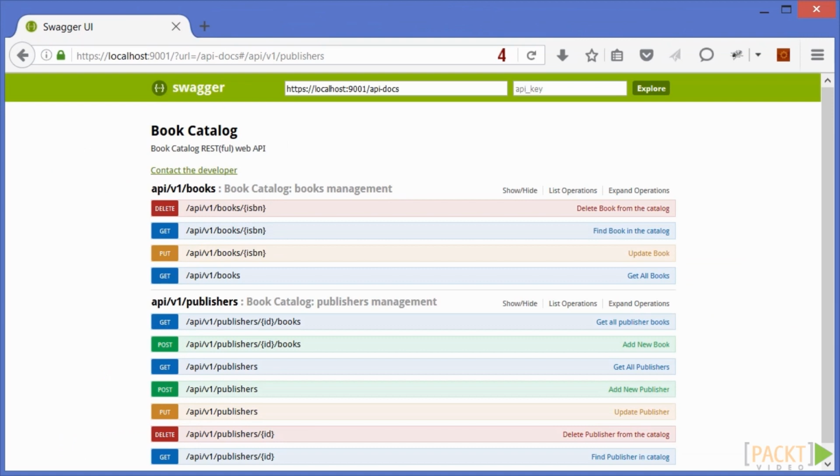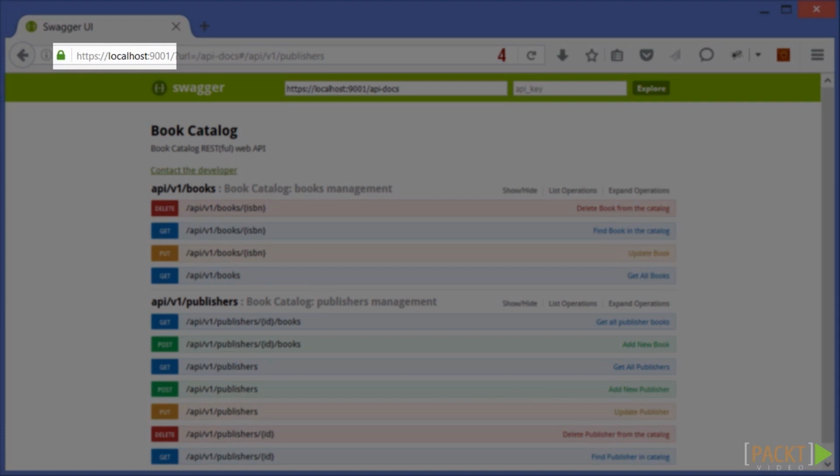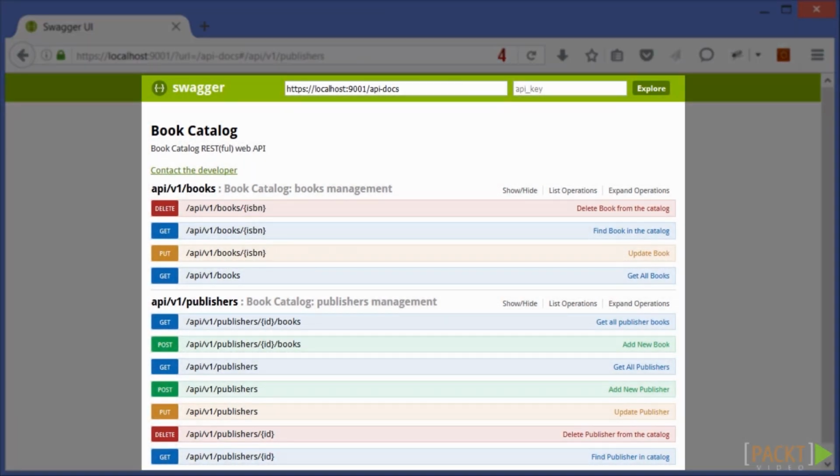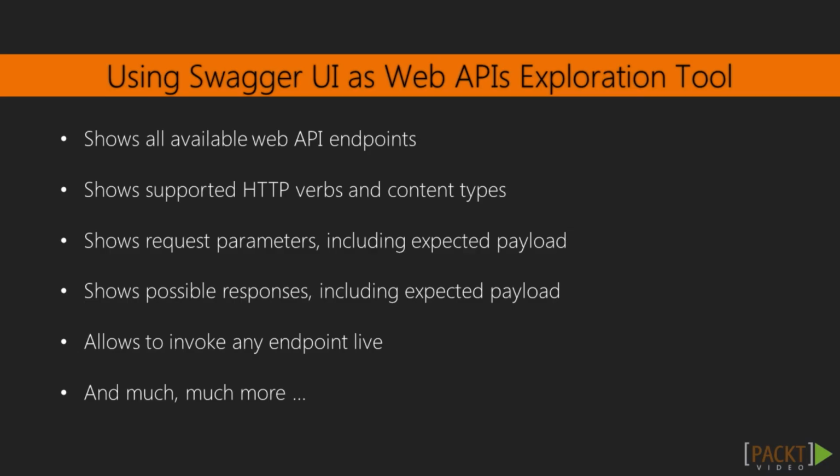Now, let us run the application and navigate to the book catalog root URL, which should be available on localhost port 9001 in the web browser of your choice. The Swagger UI showing all our book catalog web services and APIs should appear right away. Swagger UI could be named a fully fledged web API playground.